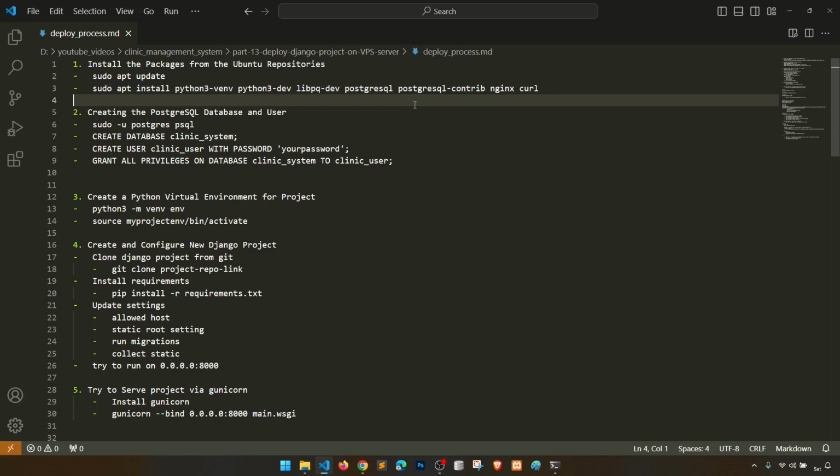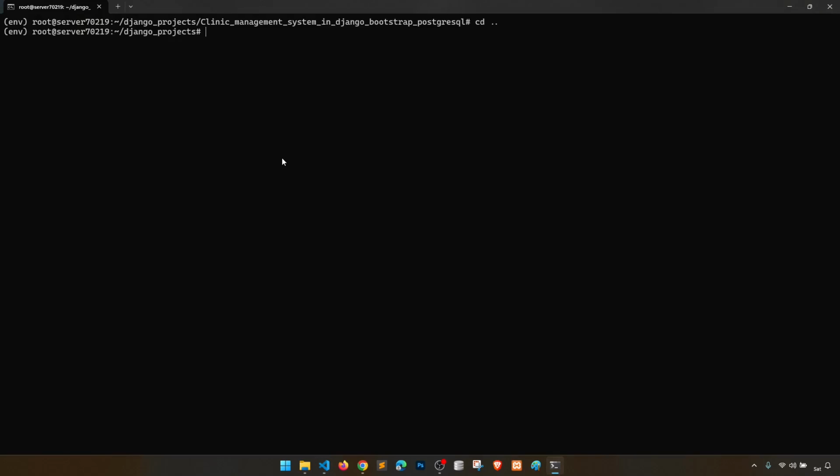After this installation, we need to create a database for PostgreSQL, because we have installed PostgreSQL, so we can create that, right? I will also add this file, or you can say this instruction, in the description, so you can check that. We need to run these 4 commands. First of all, we go to the PostgreSQL mode, right?